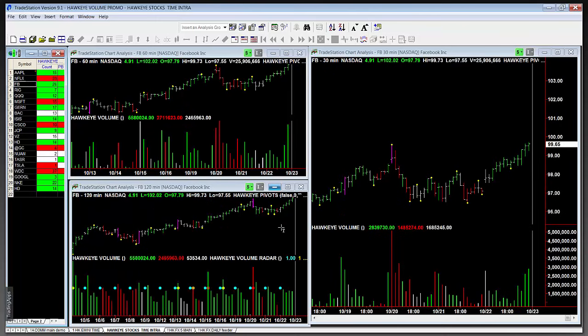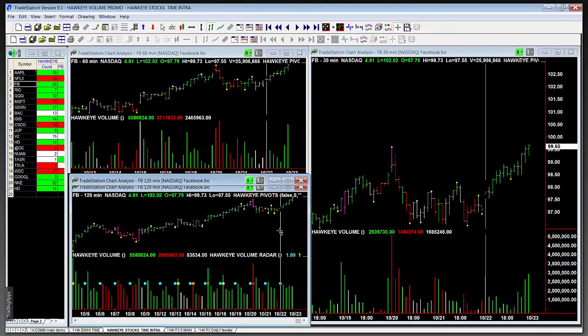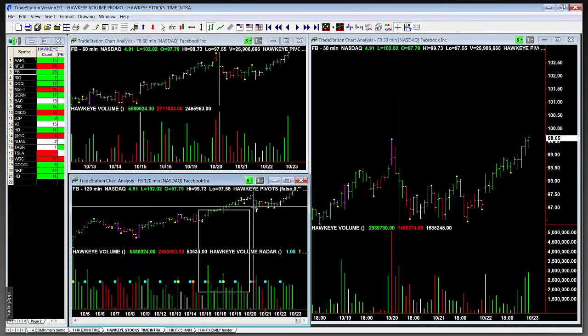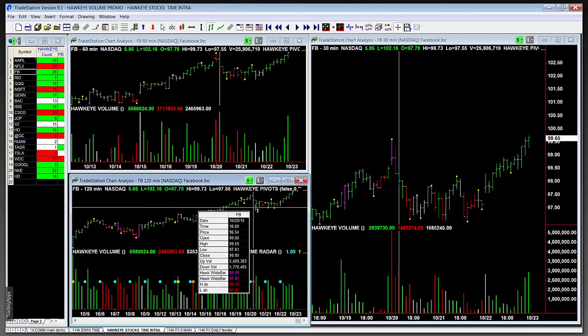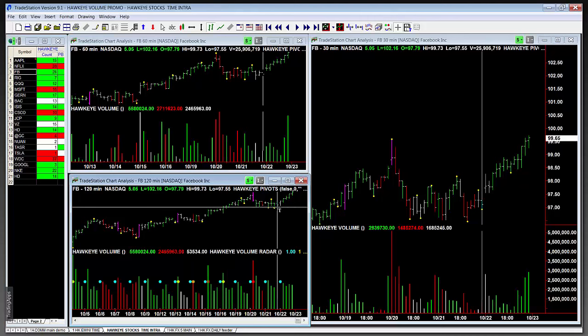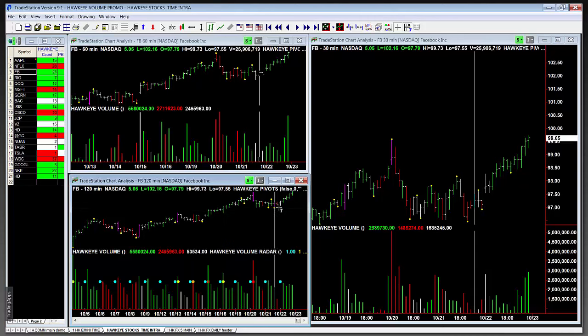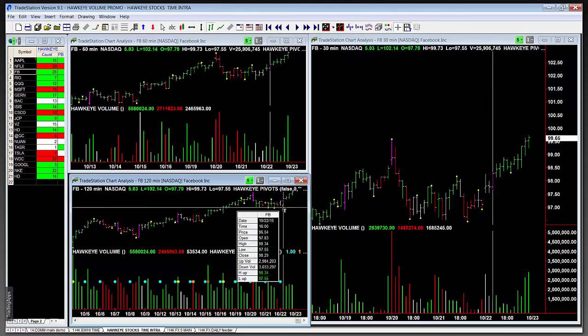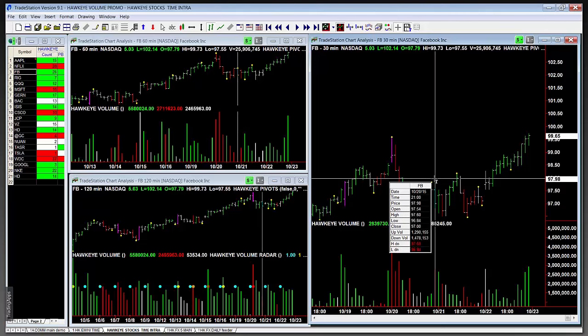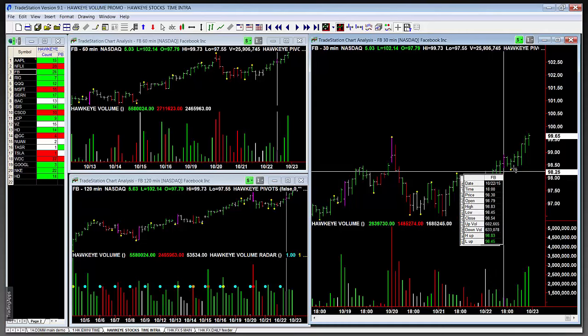A very similar story. If we look at Facebook, 120 minute, here you've been in your congestion on your sideways move. You've got two pivot lows here, so you know that the market's got to break these pivot yellow dots, these lows, to get down. There's a little bit of selling volume that came in there, didn't do anything, and now look, no demand, and then it just pushed itself up, and that occurred also on the 60-minute, and look at it breaking out of this area of congestion here and support. Back down here, resistance here, pushed itself back out, and off it goes again.